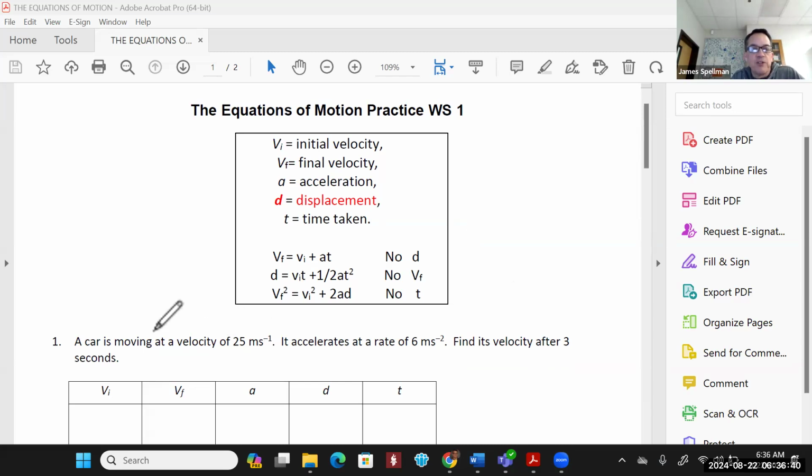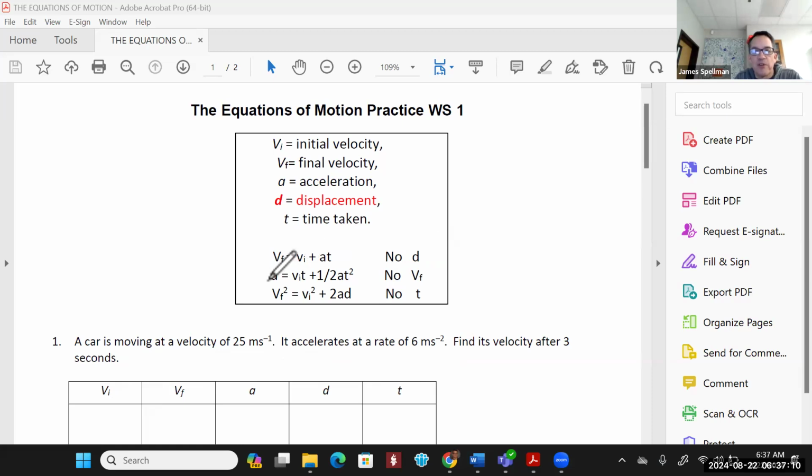The first couple are pretty simple. So let's read through them, and you'll notice we've given you a little table down here at the bottom so that you can list things out. So these are all the possible variables that might show up in the problem, but we're probably not going to use all of them. There's generally going to be something missing. So if you look up here in the box, you'll notice in each of the different formulas we have, there's something missing. And that's another thing to pay attention to, because if we're trying to solve for D, we can't use a formula that's got a D in it. It doesn't work that way.